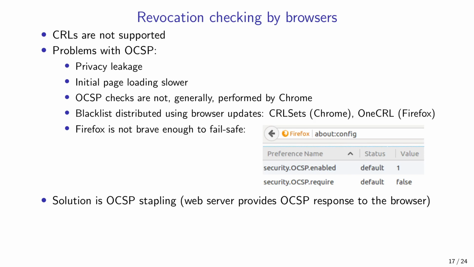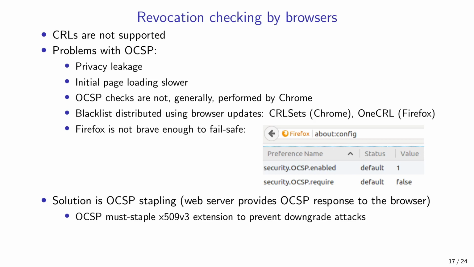This mechanism has been standardized and is supported by all web browsers. So if Firefox receives a valid OCSP response from a web server, it will not contact the OCSP server. But we still have the problem of the downgrade attack, because the attacker can pretend that the server does not support OCSP stapling, right? To solve this problem, the OCSP must-staple certificate extension can be used to prevent downgrade attacks.